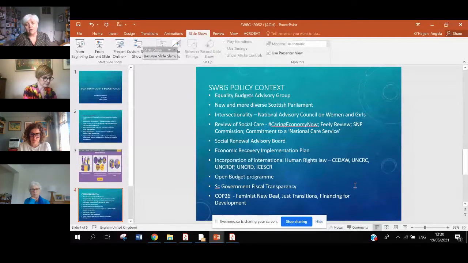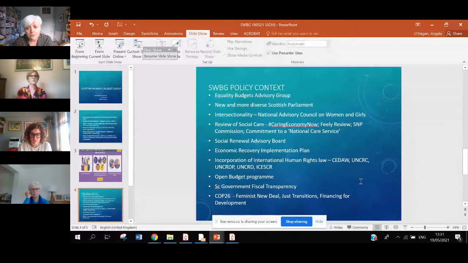One of our core topics of focus today and tomorrow at this event is social care. In Scotland, in common with many other parts of the UK, but with our own distinctiveness, we have some very important political opportunities around the review of social care. The recommendations from the Commission on a Gender Equal Economy have framed how the Scottish Women's Budget Group is approaching our advocacy and informing our training. There is alignment with the Feeley review commissioned on social care, the forthcoming SNP Commission on Fairness and Social Justice, which is also recommending a national care service, along with what we're hearing from the Scottish Government and elsewhere around a national care service.